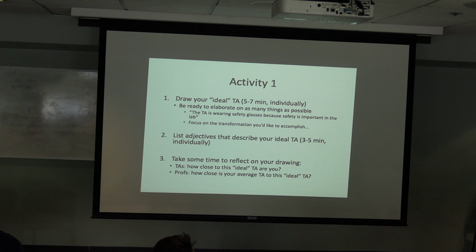And professors, I would like you to think about how close your average TA is to this ideal TA. Think about where your average TAs are, or TAs, think about where you are, and how close or far you are from this ideal. Again, take about 3 minutes to reflect on this individually. Write it down? Yes, you can write it down.